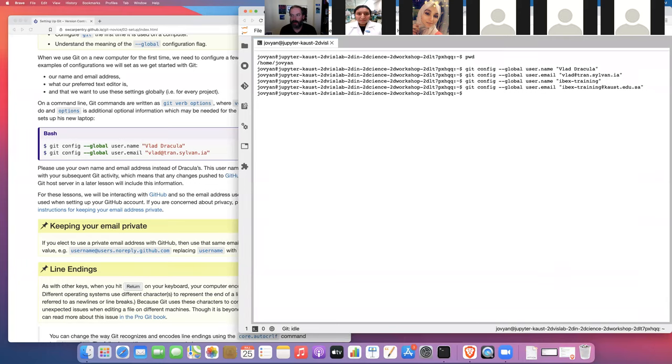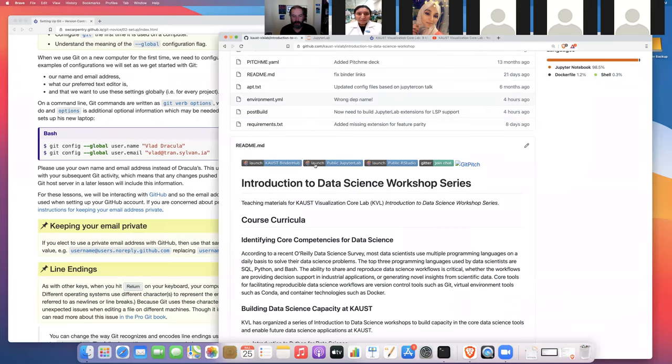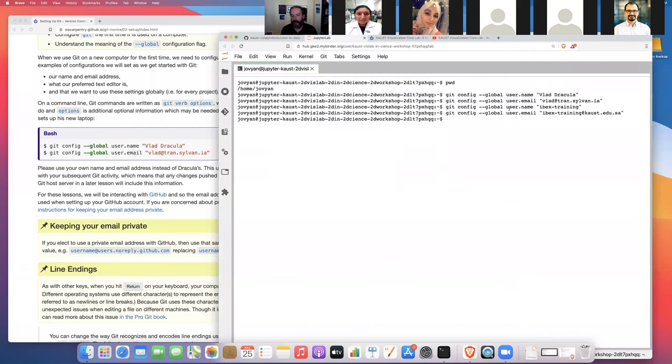And I see a couple people in the chat who are having trouble getting access to the user interface. So I will put that link again in the chat. So there's the link that will take you directly to the public Jupyter Lab. And again, if you typed this, that's okay. You can just retype the commands again to set up your username and email. And hopefully your Binder Hub will take maybe a little bit to load, but it should eventually load with Jupyter Lab.